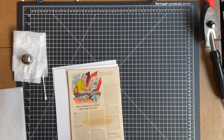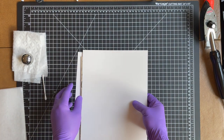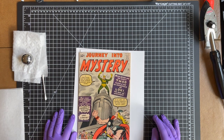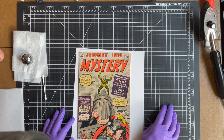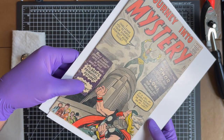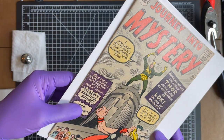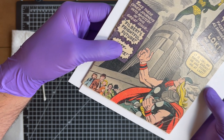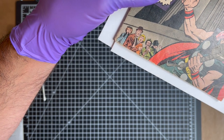Let's flip this over and see if there's anything that we can do on the other side. I don't think so, but I do think that this one needs one more press. So let's see if I can catch, there we go. So it flattened out a lot. Look, you see that? So that I think needs one more press, and the same with the bottom. Actually, you know what? Remember that mark on the bottom? I'm going to do that area too.